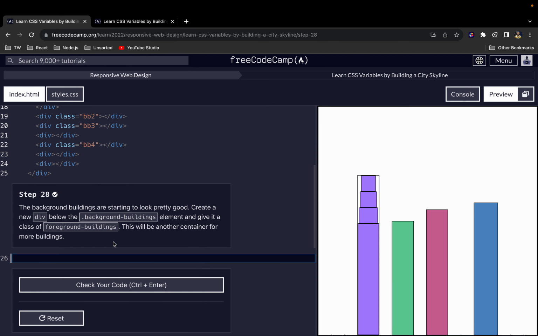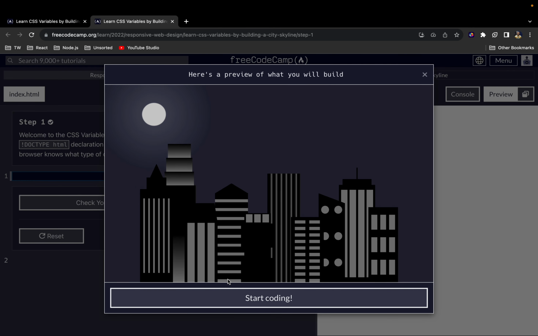All right, now for step 28, we can see that the background buildings are starting to look pretty good. So what we are going to do is create a new div below the background buildings, and we are going to call it foreground buildings. Okay, so first of all, before we do that, as a reminder, this is the project that we are working on.